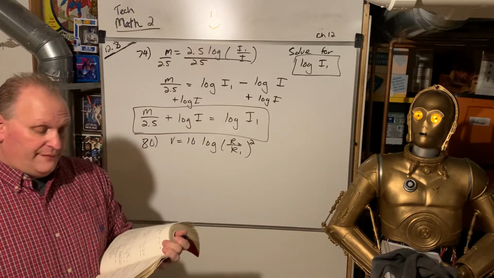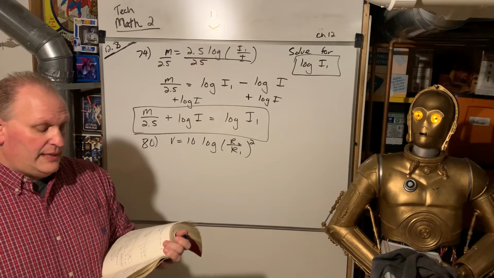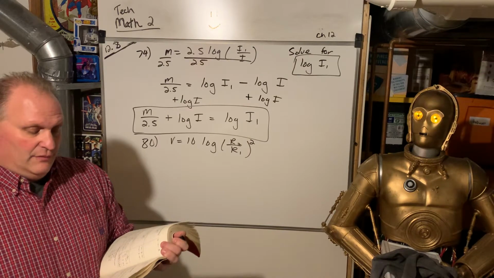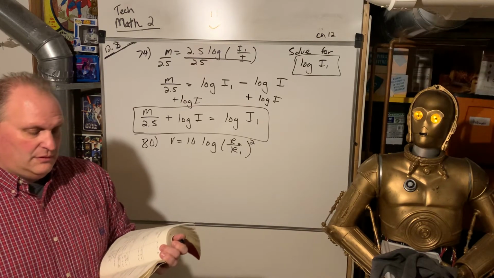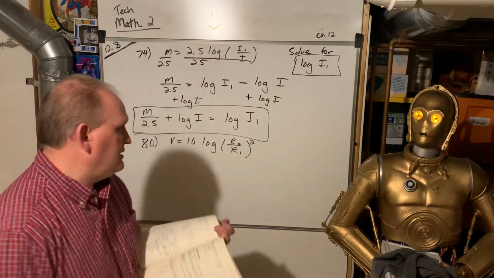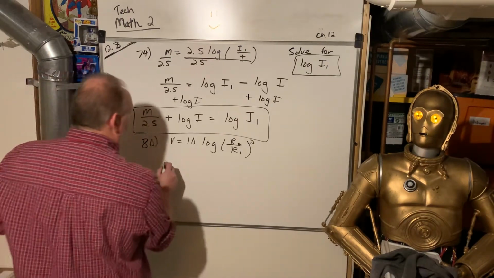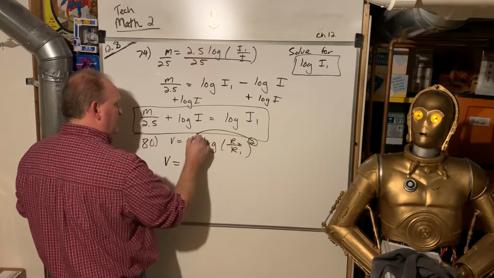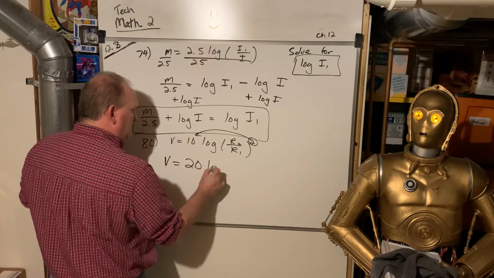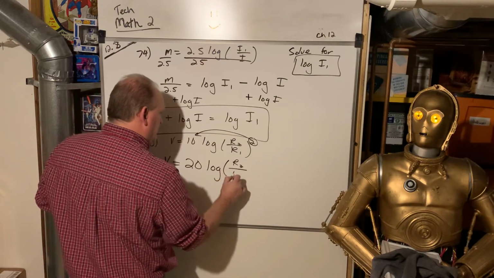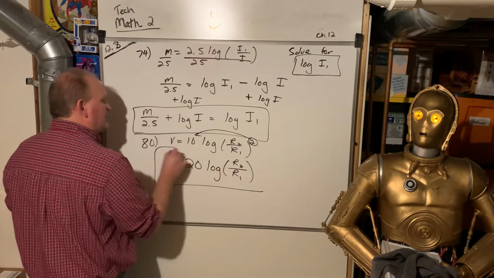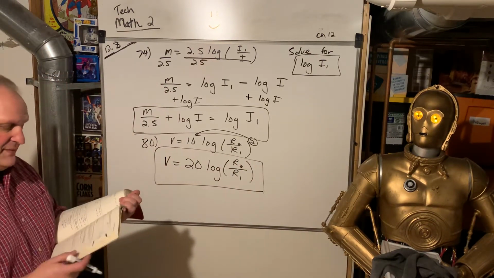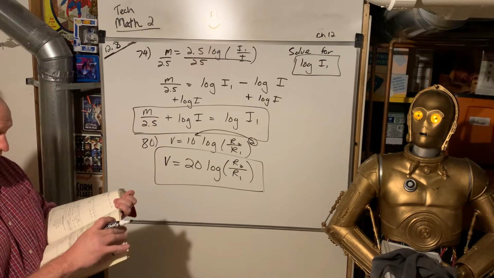So solve, write the formula in simpler form. Okay, well that's not that tough. They just want V, but instead of taking these, dividing it and squaring it, we could pull that down in front and just make it 20 log of r sub 2 over r sub 1. I thought they were going to have us solve for r sub 2 or something, or log of r sub 2. But they just wanted to simplify it a little, so that's all they wanted for that one.